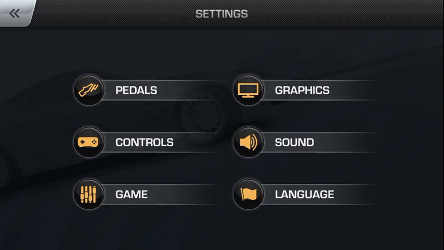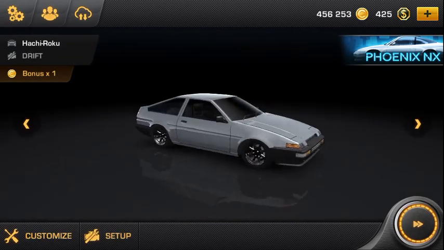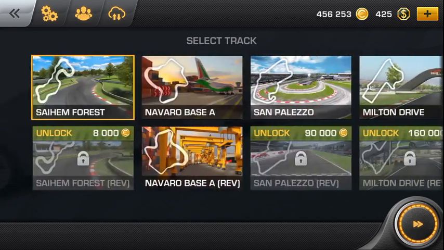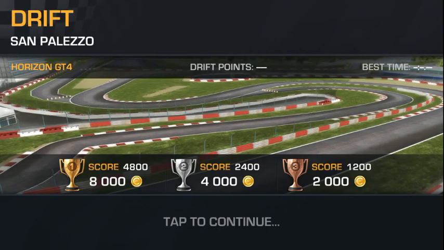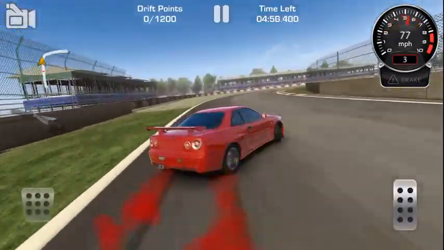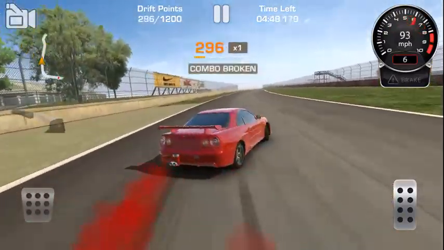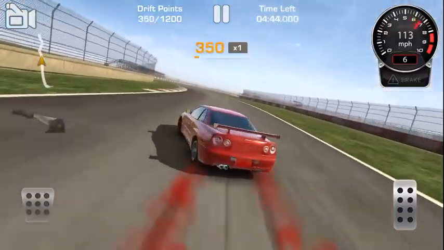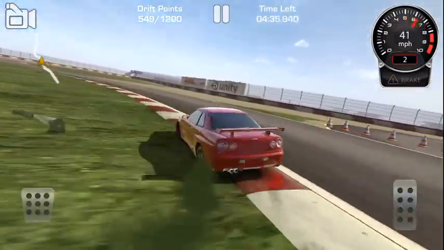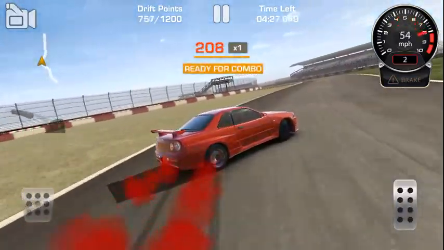Here's the settings: foot, game control, graphics, sound, language. So, let's take this out. So, I also like this car really a lot. It has nice drifting. And this car, when you first buy it, comes in blue, not red. So I've customized the color of the car, the smoke, the rim color, and also the window tint. And this is on drift setup.